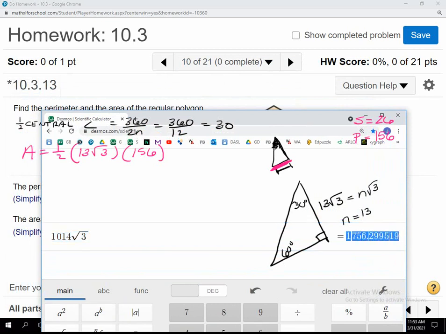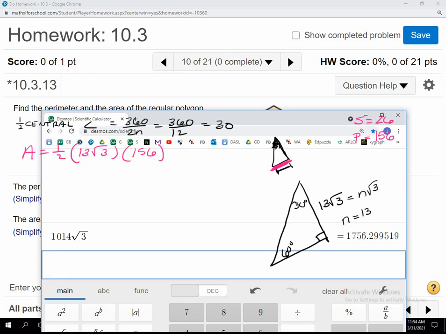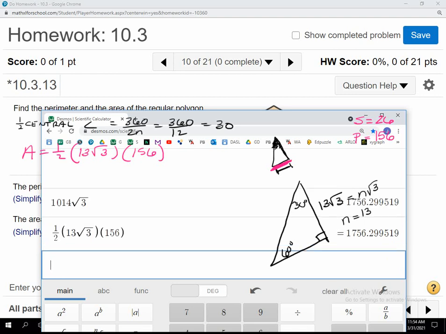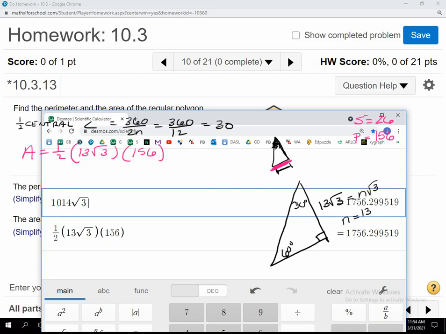But this then, because that's the exact answer, is accurate out to that 9. So if they want the 2nd place, 3rd place, 4th place, I can do that. Is that all right with everybody? You can get the same thing by going 1/2, 13, square root of 3, and times the 156, just like we wrote it by hand. Okay? But if they were to ask me, what is it as an exact value, do you see how Desmos doesn't take that and simplify it for me down to that? So that's what I always do.